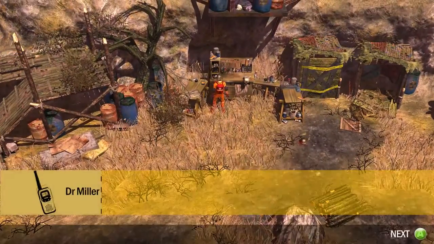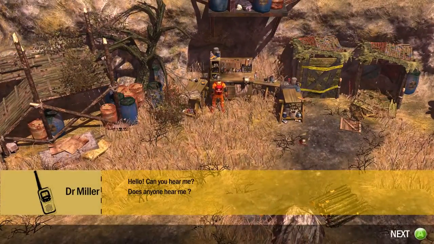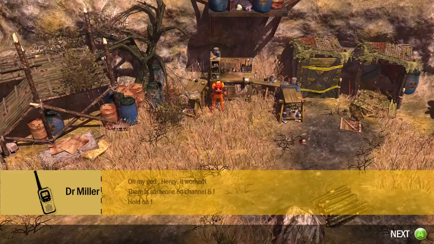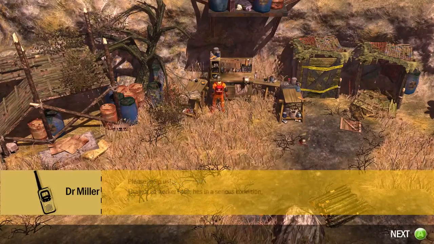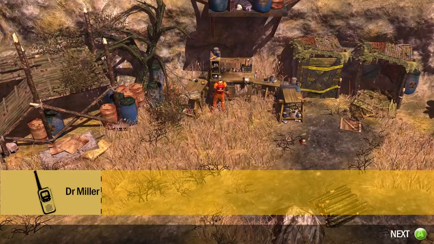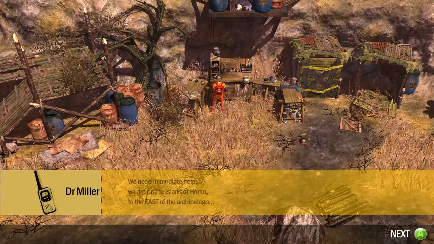Hello, can you hear me? Does anyone read me? Answer, please. This is the science base on Horno Island. Oh my God, Henry, it worked. There's someone on Channel 8. Hold on! Please, help us. I have a co-worker here. He's in a serious condition. He was attacked by monsters while repairing our electrical grid. He's been electrocuted. We need help immediately. We are on the island of Horno, to the east of the archipelago.